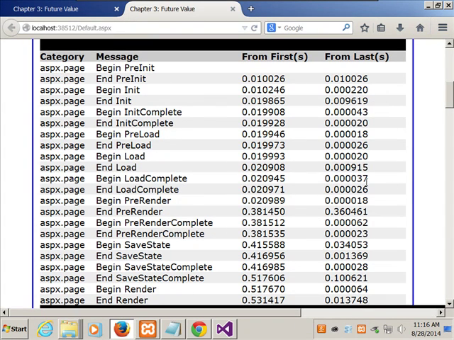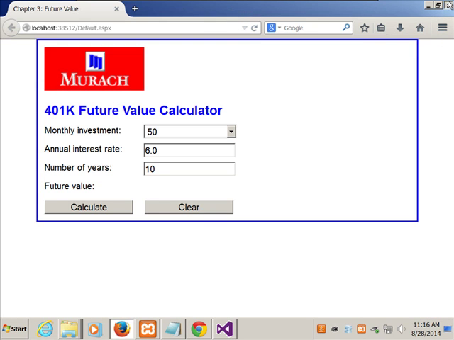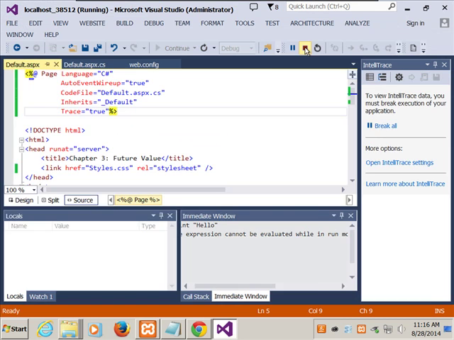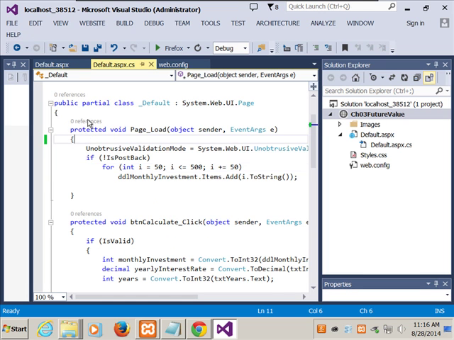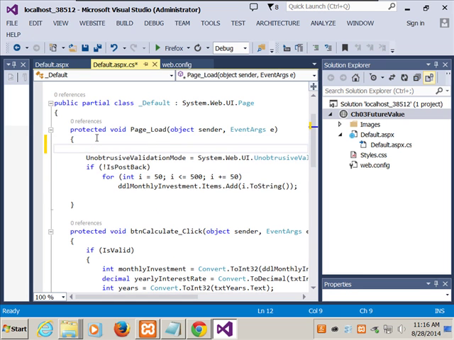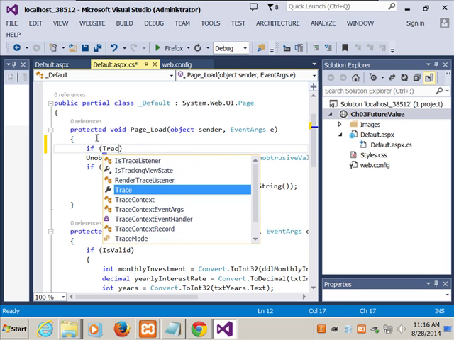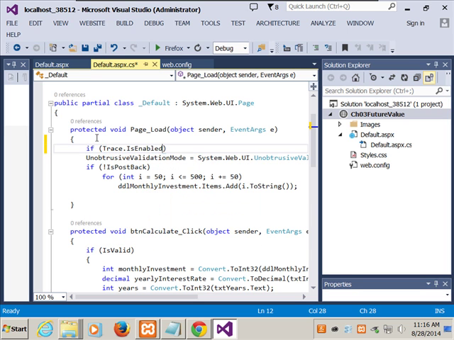All right, so what do I have to do? Well, I have to stop the run first of all. Okay, boom, it stopped. I want to go into my C# file, and maybe I'm wrong, but I don't believe it matters where I do this, but I'll stick it in page load anyway. And I say if trace dot is enabled, and you notice that the Intellisense picks it up.